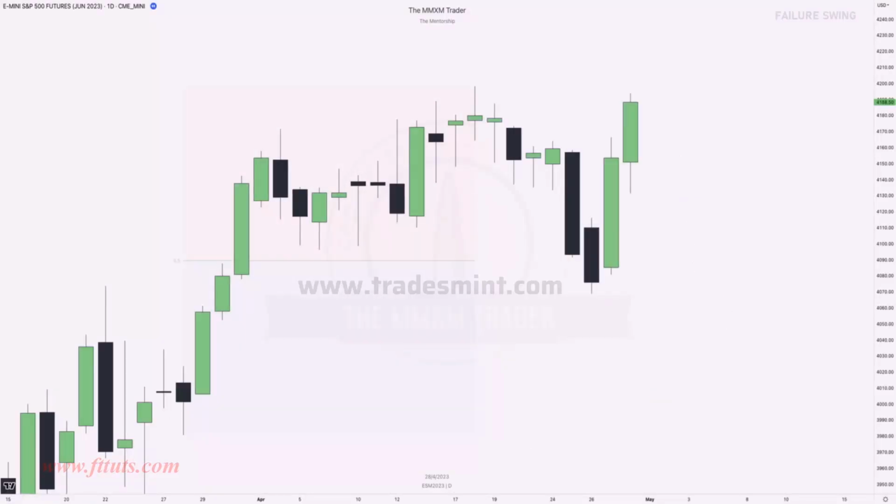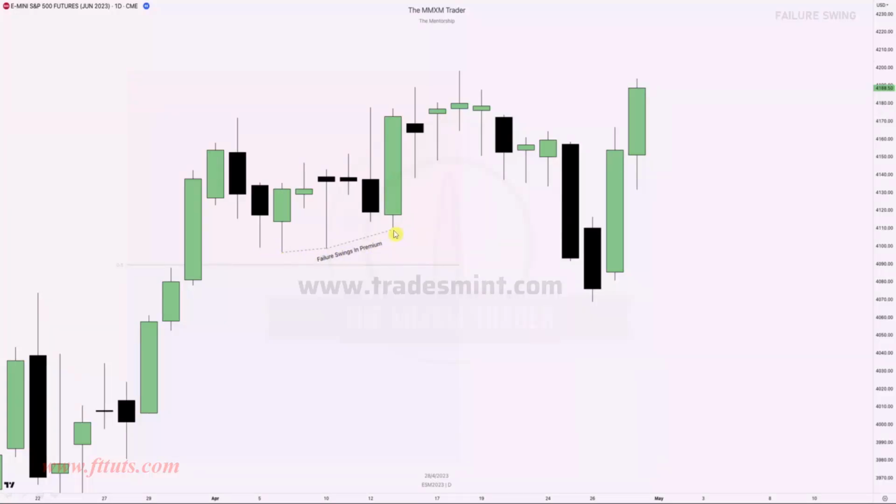So over here we've got an E-mini S&P 500 futures chart. Now let's look at where the discount and the premium levels are. We've got this low down here for our discount. We've got this high up here for our premium levels, right? And now think about that low resistance again, right? Where are the failure swings forming? We've got those failure swings down here, right? So this is low resistance liquidity, and this is a nice target where we can draw into.